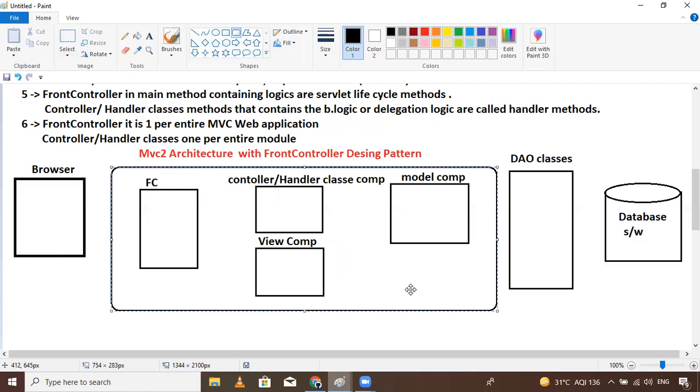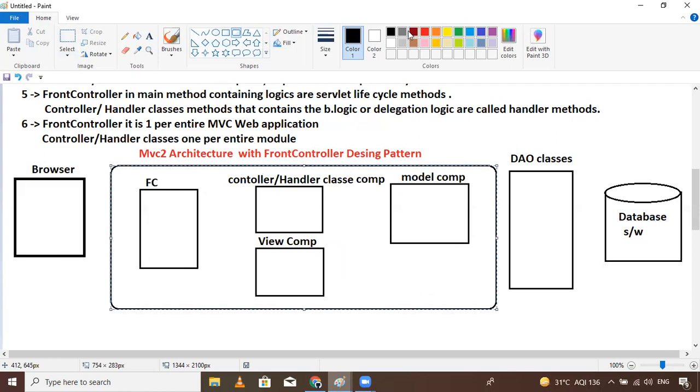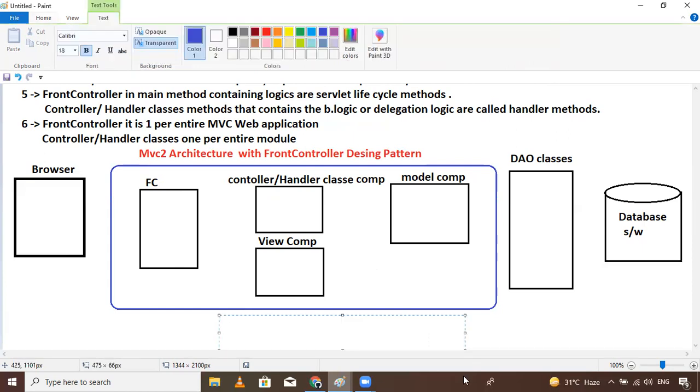This one is our MVC2 architecture based web application.